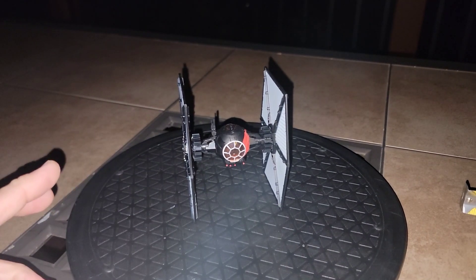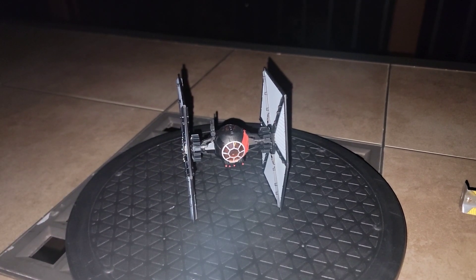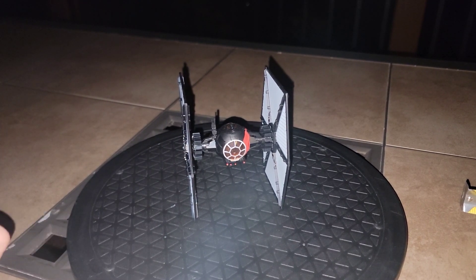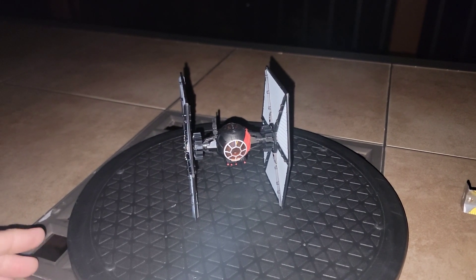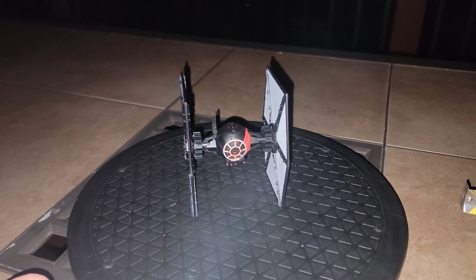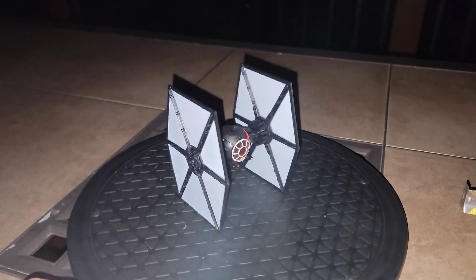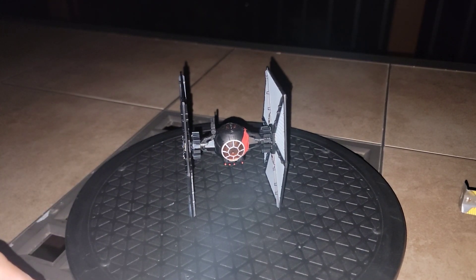Like the troop transport from Rebels — that's sitting on shelves and should have had like six stormtroopers, or a couple of higher-ranking officers to go with it, since that's how you usually saw it in the show. I guess to keep it cheap and at its price point they didn't add more, but come on. Totally love this stuff — great detailing, good quality models, great for your collection, and friendly to shelf space. The force is strong with this one.